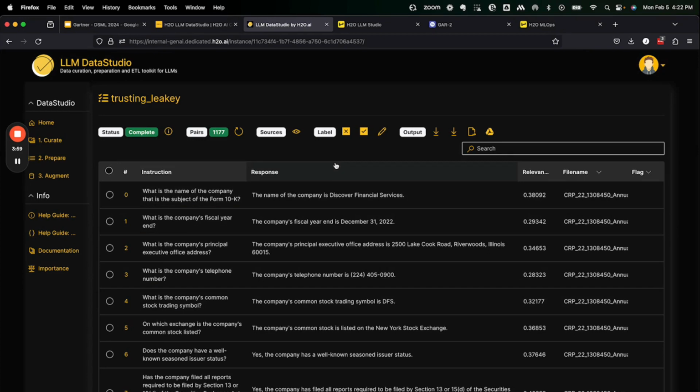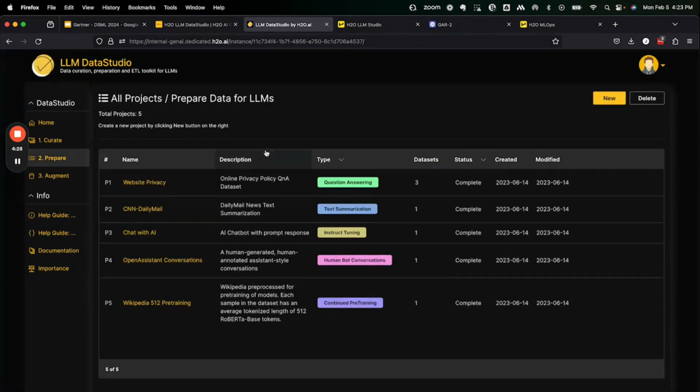And so you can take a few actions here in this view. First of all, you can label each individual QA pair or groups of QA pairs as either irrelevant or relevant. You can edit them directly, right? But ultimately, you probably want to output them typically as a CSV, but we can do it as JSON or even output it to H2O Drive, so shared storage across the platform. So I've already done that, and we'll take a look at taking this and fine-tuning on it a little bit further. But let's take a look at another possible way to use Data Studio, and that's with prepared pipelines.